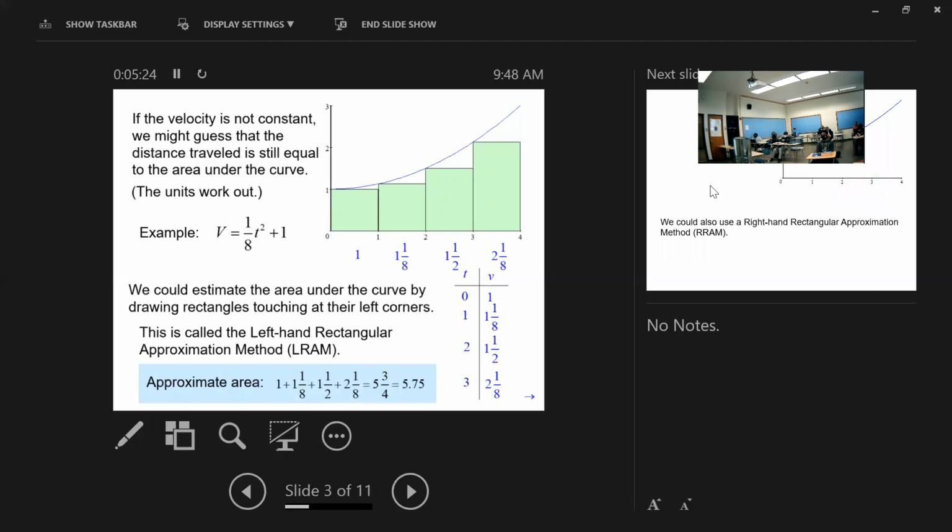Put 3 in there. What do they do? All right. The issue is you don't put 4 in there. You don't put this right endpoint into the function. Because this is LRAM. In LRAM, a rectangle is based on the left input. So these rectangles all hit the curve with the left value. This rectangle has a width of 1. The left point determines the height. The left endpoint determines the height of this rectangle. What happens? We add them up, and you get this. But you can see from the picture that's an underestimate.